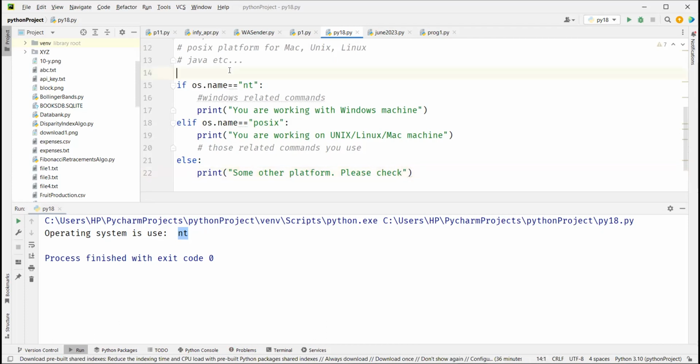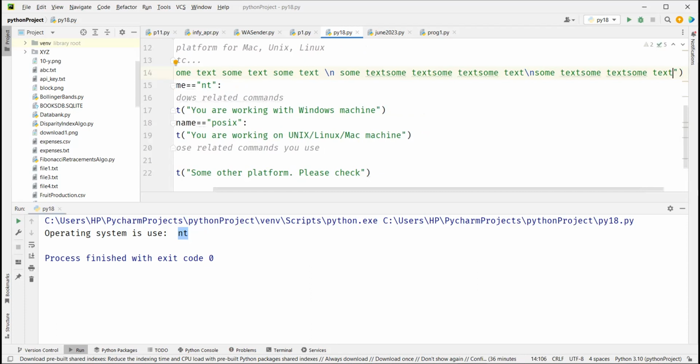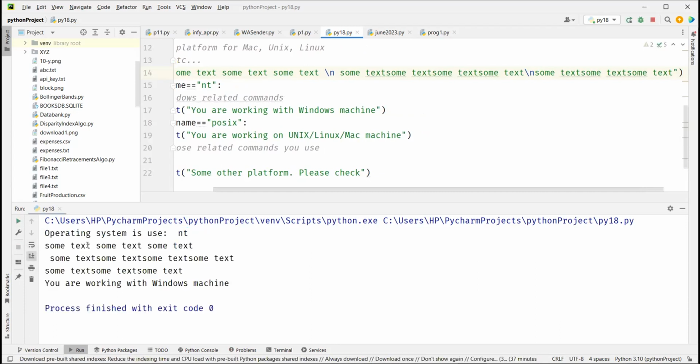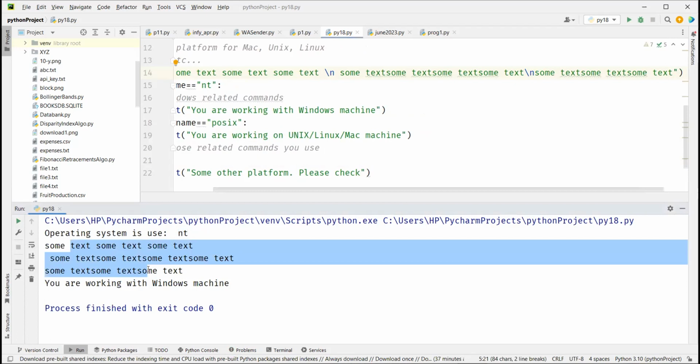So now let's say I want to clear this. I want to write some text. Print some text, slash n, some text, slash n, some text. When you run it, it will always give you some text, isn't it? Now I want to clear the screen.